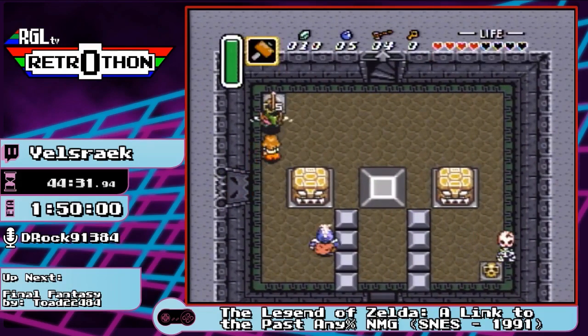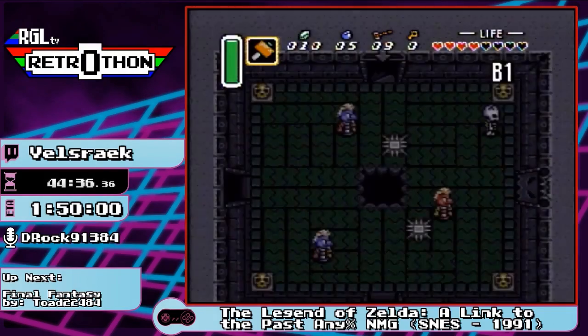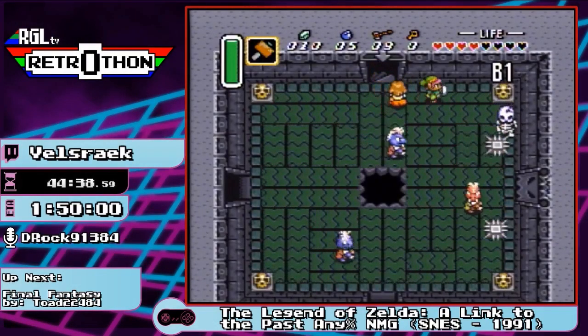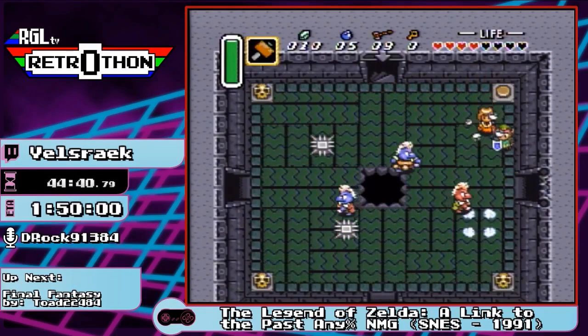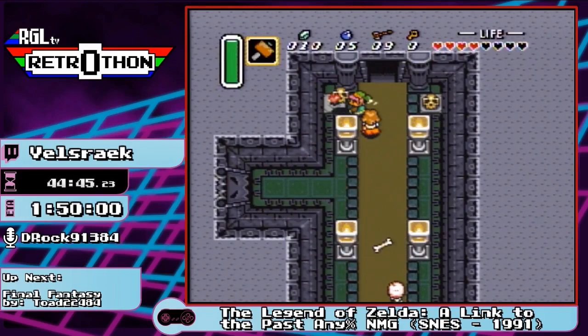Ooh. That was bad luck with that red jelly. Yeah, the funny thing is, I slashed him and then I still took damage anyway. The arrows here. So, we're pulling up arrows for Vitreous, the Mire boss.